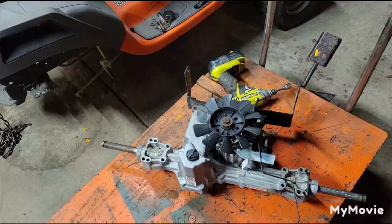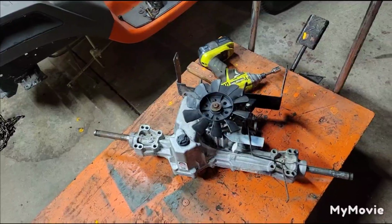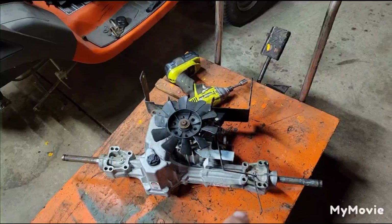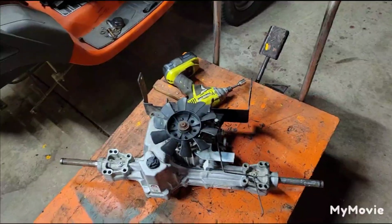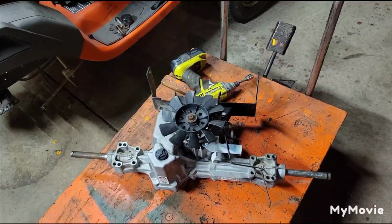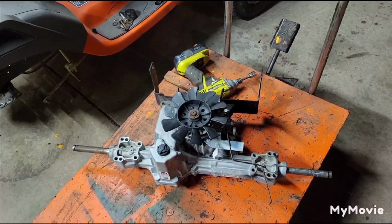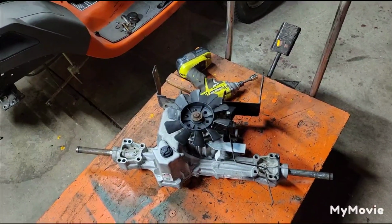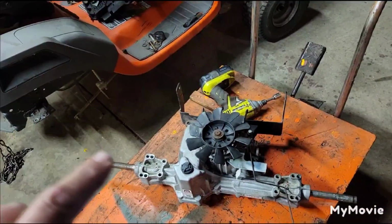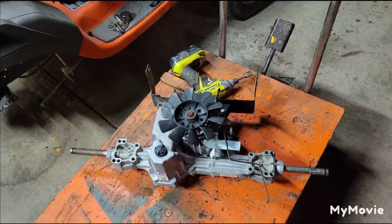I do have one. It's in a John Deere right now, a parts tractor. It's the same thing. The only thing with that one is I can't get the right side wheel, back wheel off. I'm not sure about the other one, because the right one, I've heated it up and everything, and I can't get it off there. So if I use that one, I have to use the John Deere wheels on here, which are yellow and wouldn't look right. I can paint them, that's true.